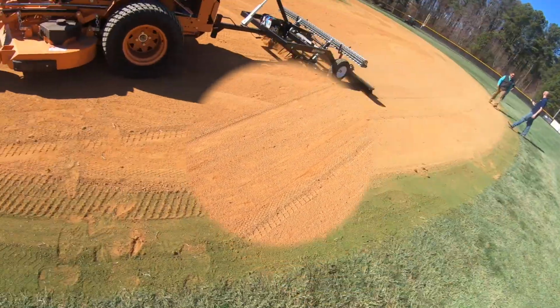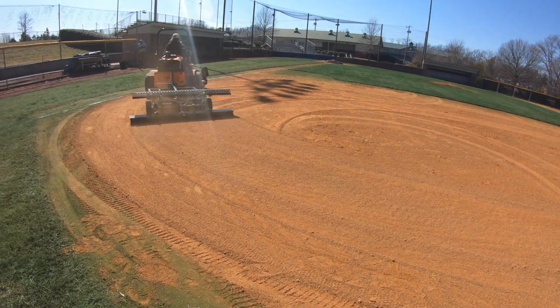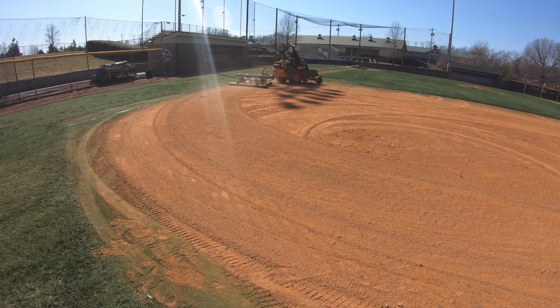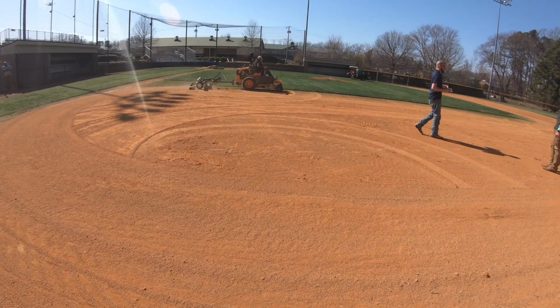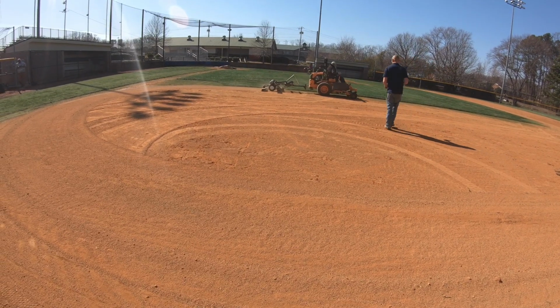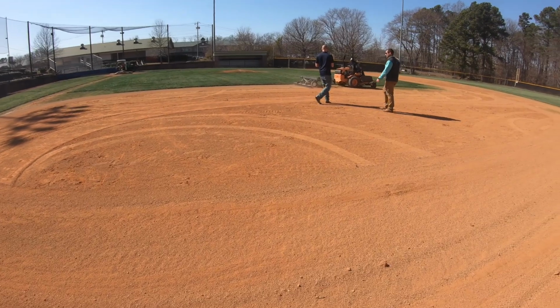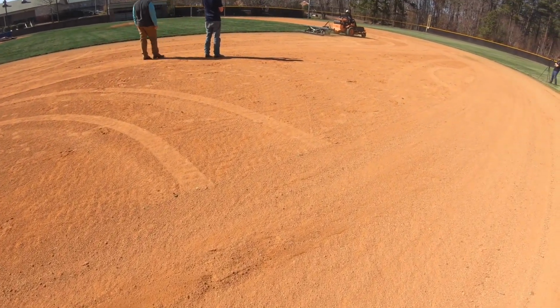We'd been looking at this thing here at the school for the last three or four years. We talked about it about the time COVID hit, about two years ago, and that just set things back quite a bit. COVID worked on everything pretty good. But anyway, we'd been waiting on this thing about two weeks, hoping to get it in before the season.